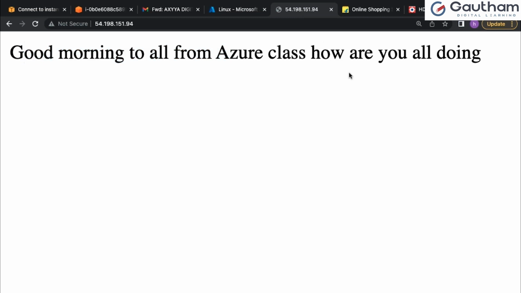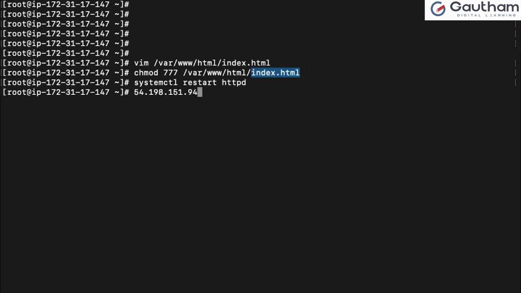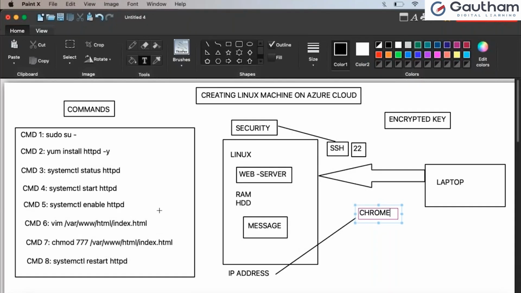No difference actually. That is the reason I said that these 7 steps which you have performed, the same steps you have to perform in your project also. You might be setting up for Accenture.com or for IBM.com or whichever company you are working for. But the web server setup is the same, guys.